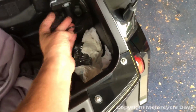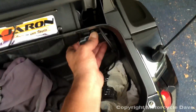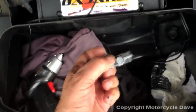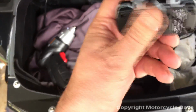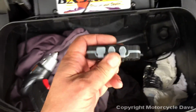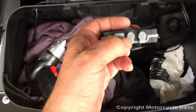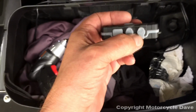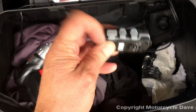So then again, the USB connector. On the SM10, I'll just show you this real quick. On the SM10, there are two audio connectors. One's aux and one's input. They're both labeled. You want to hook the audio connector to the audio in. It will work in the aux, but audio in has an override over aux. So make sure you hook that up right, and there's your USB connector.